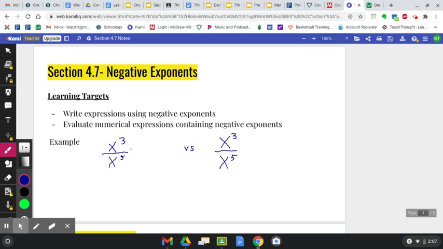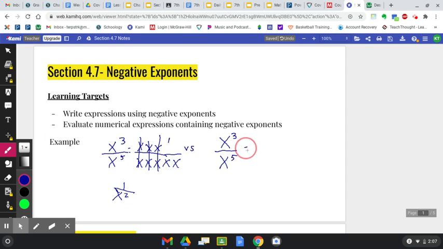So when we first started this chapter, we wanted to simplify a problem like this, right? We said we could do, right? I could do this right here, and then this would cancel, this would cancel, this would cancel, meaning that x over x is just 1. So we'd be left with a 1 on top, and 2 x's on bottom would be x squared. So I could write this as 1 over x squared.